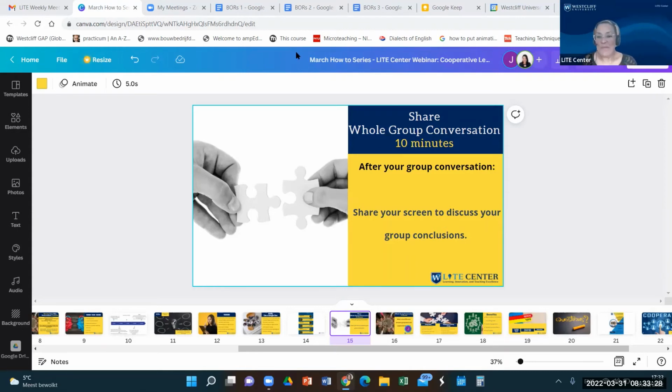Okay, so we have everyone back to the main room, and because of time constraints, I'm going to be sharing the deliverables, but I need a reporter from each group to read the deliverables. So in an ideal classroom situation, you ask your students to share their screen. Okay, so you just give them the link.